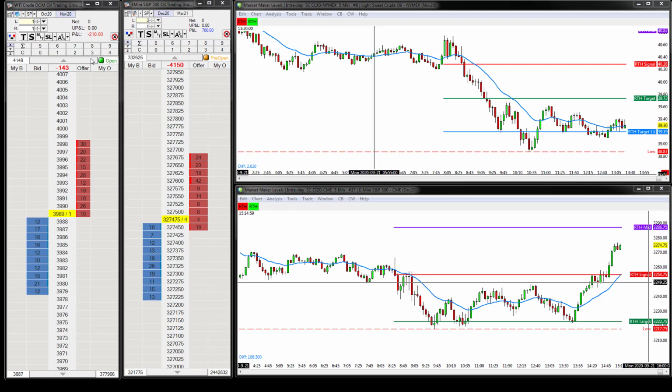I guess the first thing we should do is look at the price ladders up here. We were trading one lots today. I had two losing trades on the CL, one for 10 ticks and one for 11 ticks, and then we caught the big running trade here on the ES. Let's talk about the CL trades first.